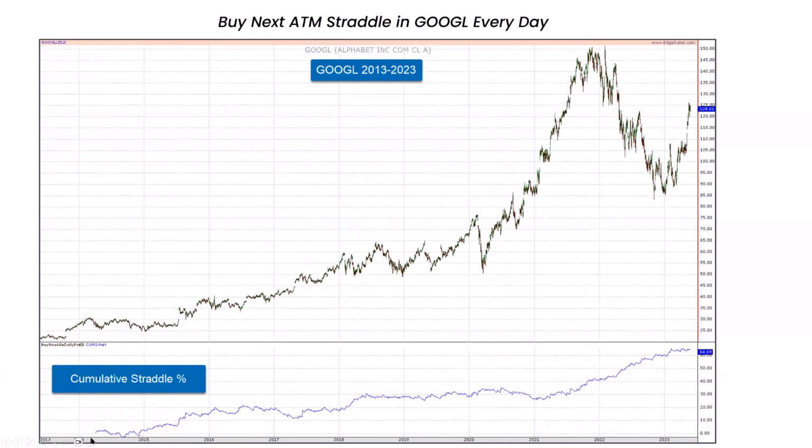What about Google? If you take that from 2014 and you just bought the straddle every day, sold it the next day, this is how that looks. Since 2021, it's been great. It's basically a lower left to upper right move. And also in 2021, look here, Google went straight up and then it came straight down. The straddle just continued going up. So you didn't care about what side you were on here. You're making money on the long side, and if Google's selling off, the straddle's making money.